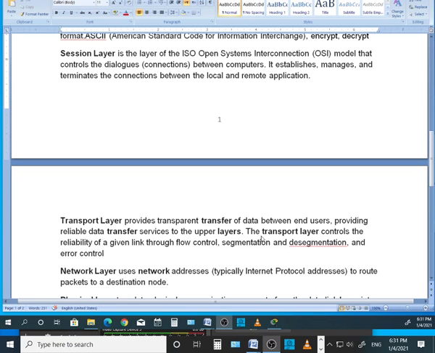Now this one controls the reliability of your link. So the information which you are getting, the communication which is flowing between the client and the server, this layer is taking control of that. It is going to make it reliable. And how does it make it reliable? So there are two protocols which are being used as a transport layer. We call one TCP, and the other is called UDP.